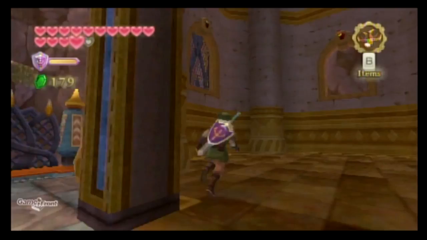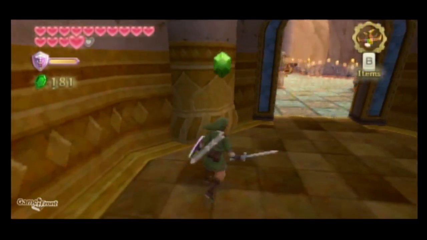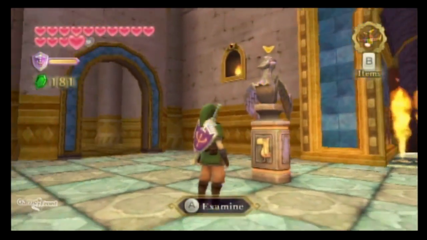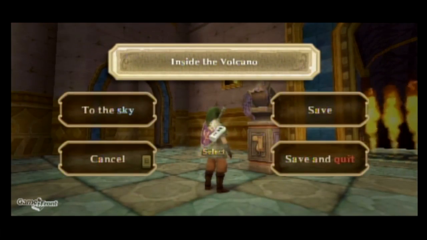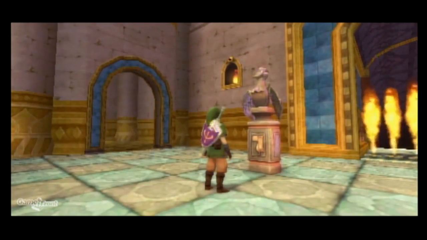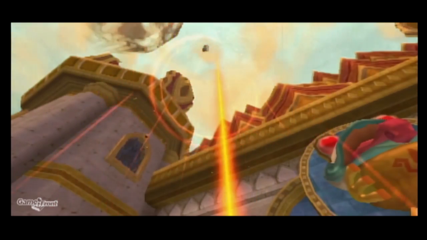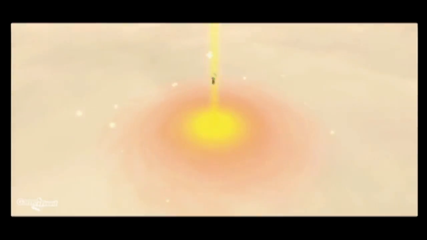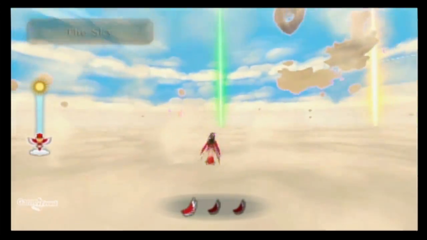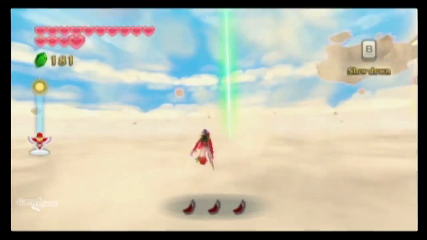So, let's head on back to the forest area. I forgot what it's called. The Faron Woods, was that it? Yeah, that was it. Anyway, we can finish it off. Let's go to the sky. We got time. Into the Faron Woods, which is that green light beacon over there. Come on, get past it.